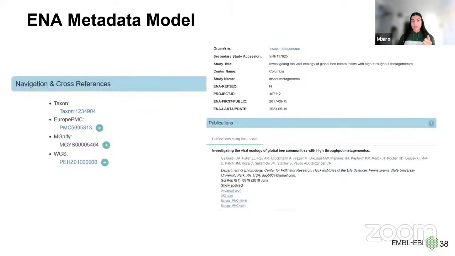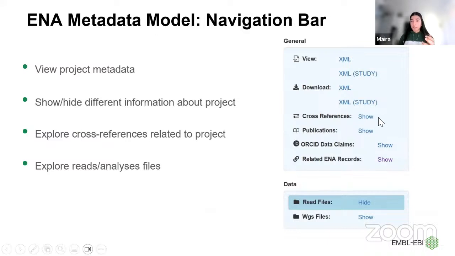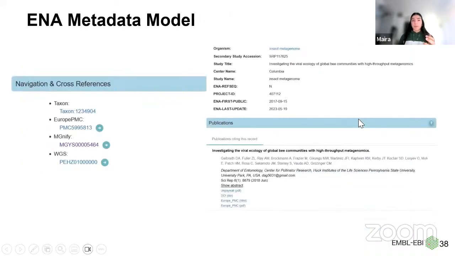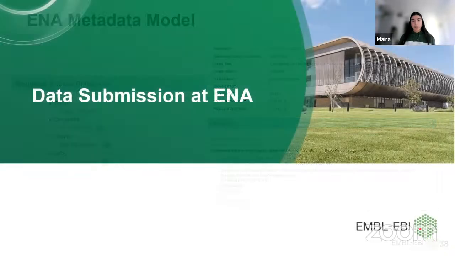And if I try to access, for example, the cross-references or the publications, I get to see something like this. If I access the publications, I can see a list of publications that are linked to this specific project. So it's quite nice to link your publications with the projects. And then with cross-references, I can see anywhere this has been used, for example, any kind of downstream analysis that they've done on this. Those can be accessed from here as well. So this is quite useful that way.